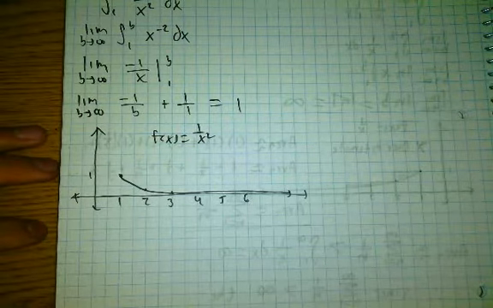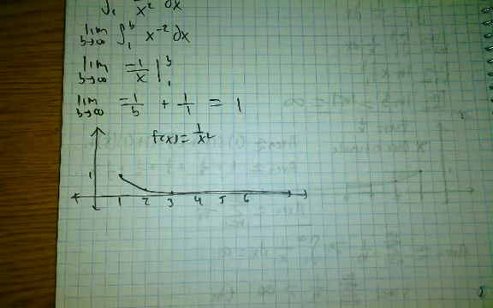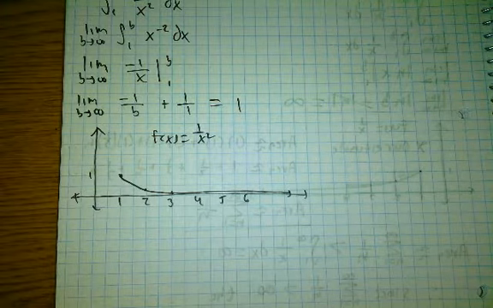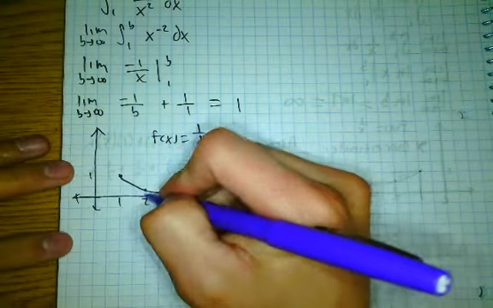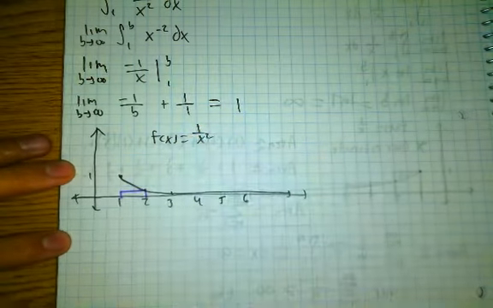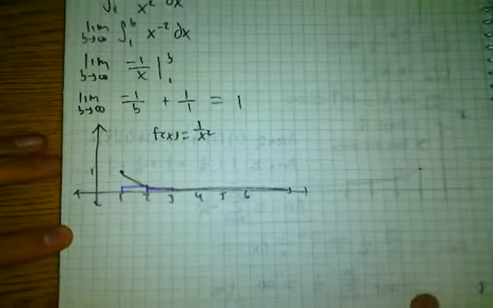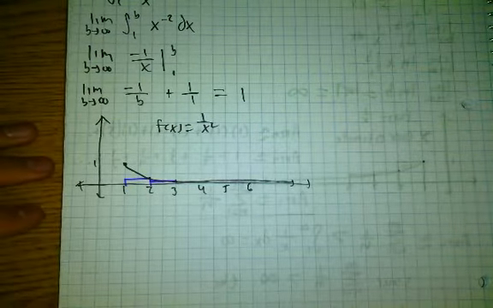Now, here's the trick in order for you to see this one. Instead of doing a left-handed Riemann sum, I'm going to do a right-handed Riemann sum. I'll explain to you why here in just a second. I still want the width to be 1. So if I'm going to use a right-handed, that means I'm going to go at 2 and I'm going to make the height and then go in this direction. Okay? And then it's going to be hard to see because I drew it very small, but do you guys see how I'm going to be underneath this time? So what does that mean about the estimation? It's an underestimate.